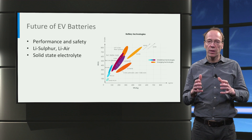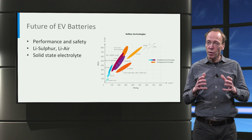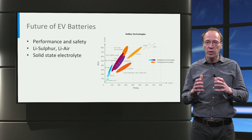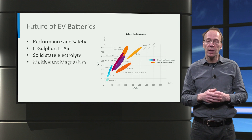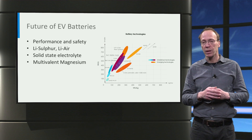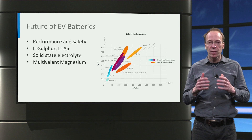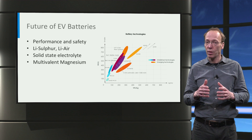Lithium is relatively abundant, but geographically mainly found in a few areas around the world. Lithium is also present in the oceans, but efficient lithium extraction out of seawater is not cost-effective yet. Therefore, other charge-carrying ions are considered in research for EV batteries — for instance, the multivalent magnesium ion, which is an interesting alternative as it carries two electrons per magnesium ion. Challenges of this chemistry include the reactivity with the electrolyte. Intensive research is necessary to see which chemistry will be able to cross the energy density limit of lithium-ion batteries.